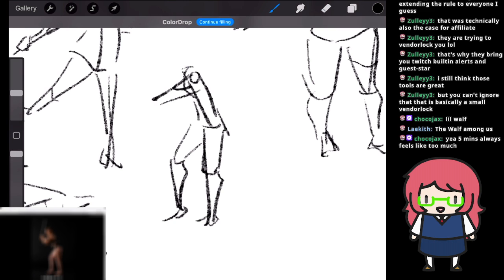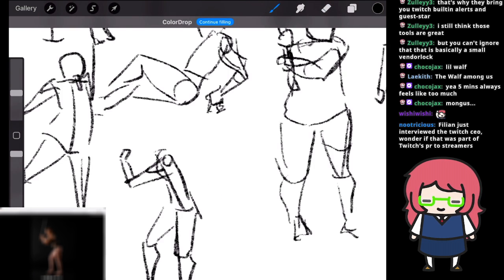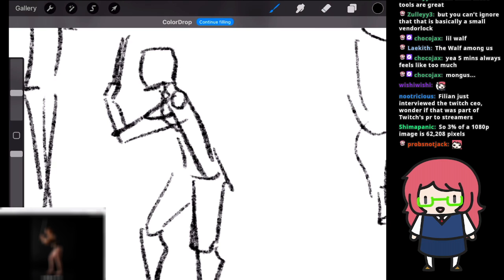Okay, this is the lady who looks like she has a sword. But I think it's just like a stick. It's just like a ruler or something. Also, welcome, Wishy Wishy. There's a lady over here. There's a stick. Look at that stick.